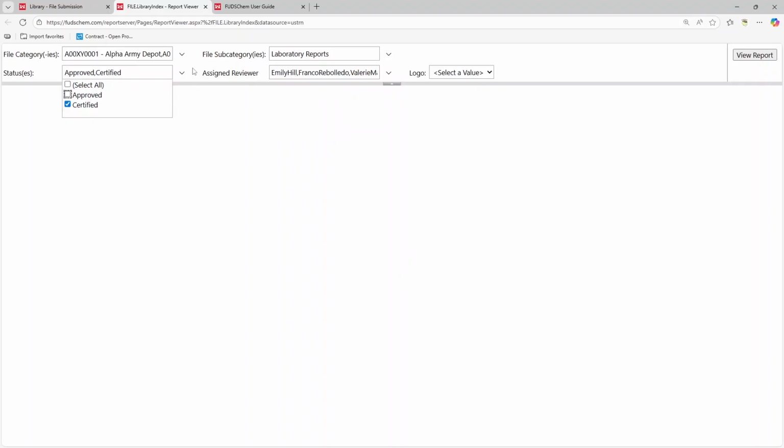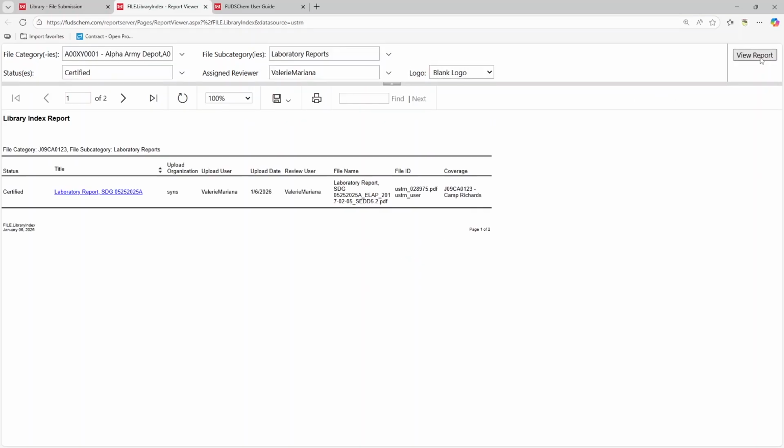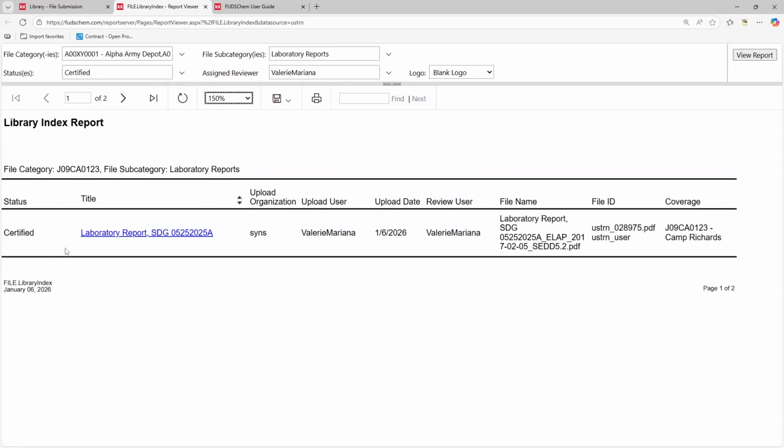You could also filter on specific assigned reviewers if you wish. Click View Report. We can see our file is in the list, indicating that it was successfully loaded and certified, and is ready for review. Once the file is approved, it will become accessible from the library menu.